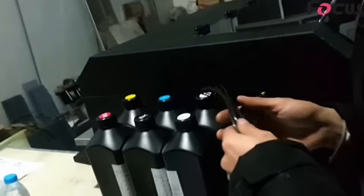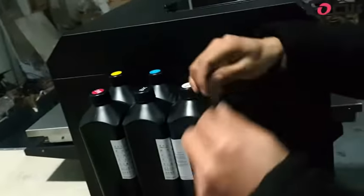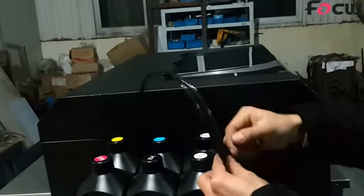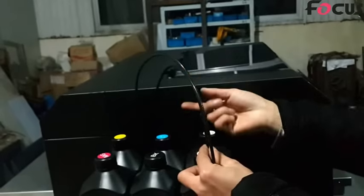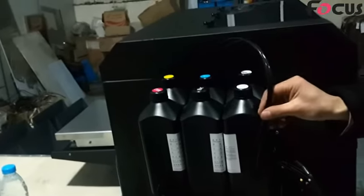And here you will see a total of 10 tubes. Eight color ink tubes, one for each color, and this big one without the mark is for white ink circulation. One is the output and one is the input for the white ink tube to connect with the white ink tank.